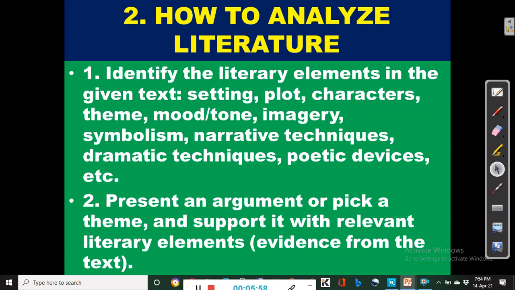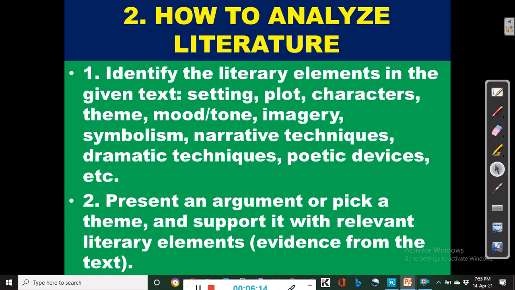Number two, present an argument or pick a theme and support it with relevant literary elements which provide evidence from the text. That is how to analyze literature.